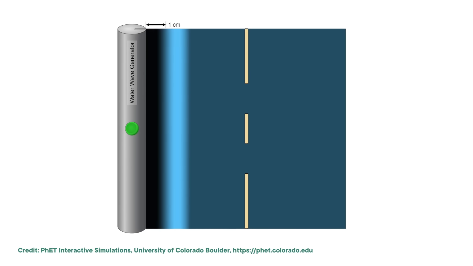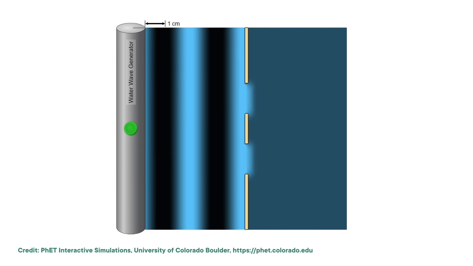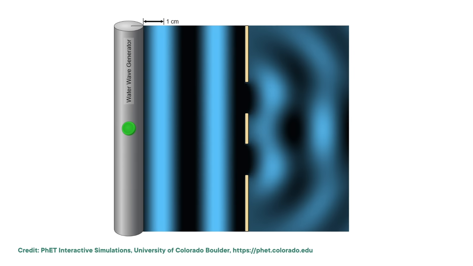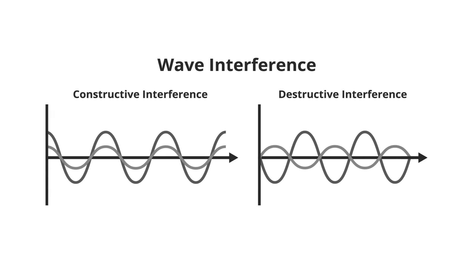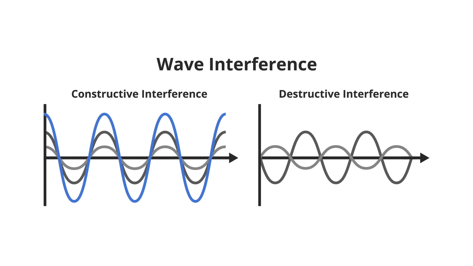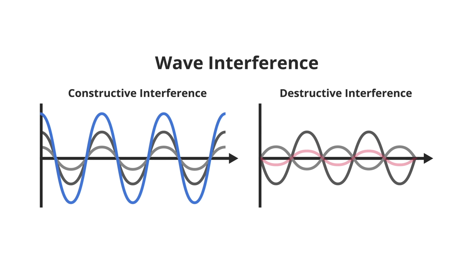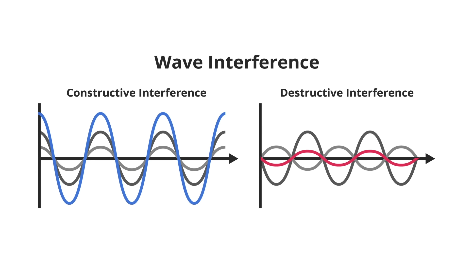And when a wave runs into multiple obstacles, it gets spread out in multiple places. And those stretched out sub waves wind up crashing into each other. Or in science-speak, they interfere. And there are two kinds of interference, constructive and destructive. In constructive interference, the waves amplify each other. If we're talking about light, it gets brighter. And in destructive interference, the waves either weaken each other or cancel each other out entirely.